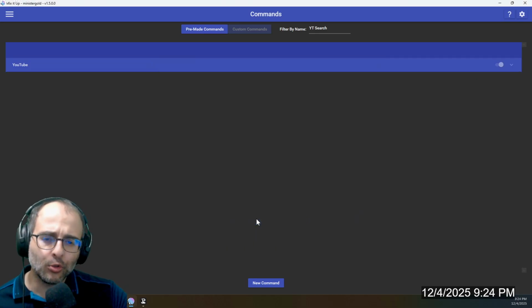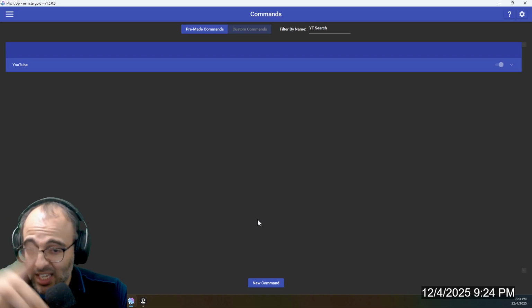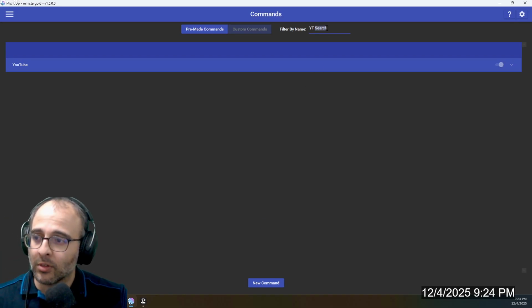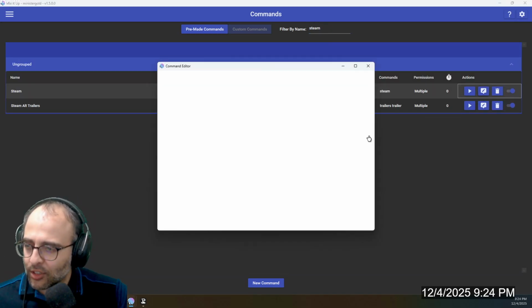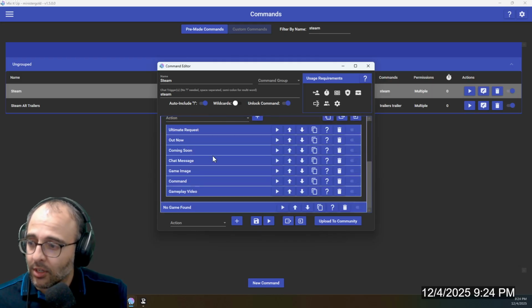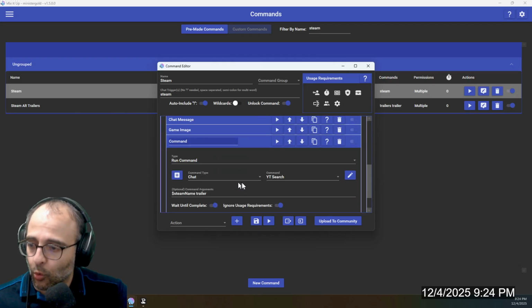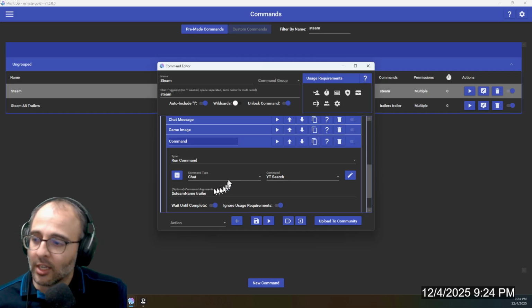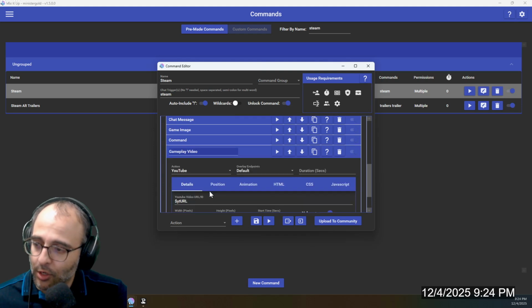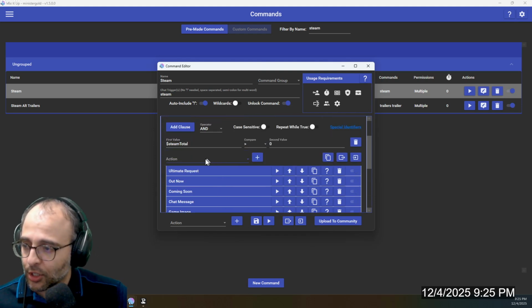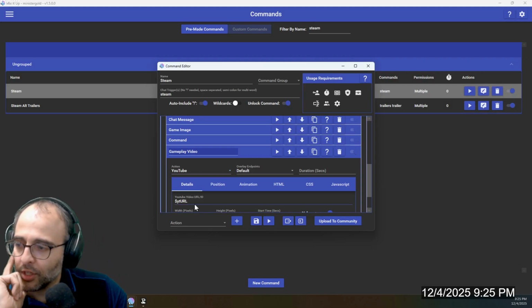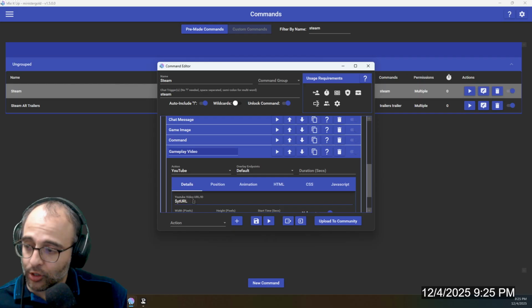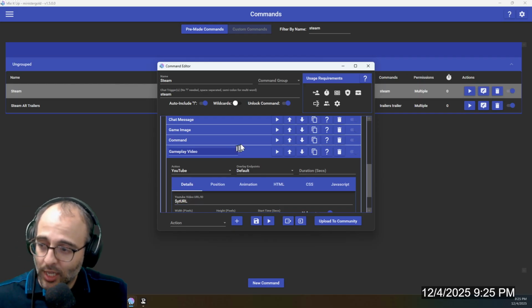Before I show you how to get alternative trailers, let me show you how that command factors into the Steam command. Going back to the game data found conditional, here's the YT search command. We're giving it $Steam name and then trailer, so that is the search term. Then after that, we have the gameplay video, which is an overlay action. Inside this conditional, go to the action drop down, go to overlay and add it. Set this action to YouTube, and for the YouTube video URL, provide $YT URL, which we're getting from the YT search command.